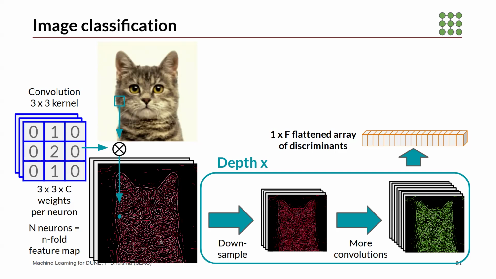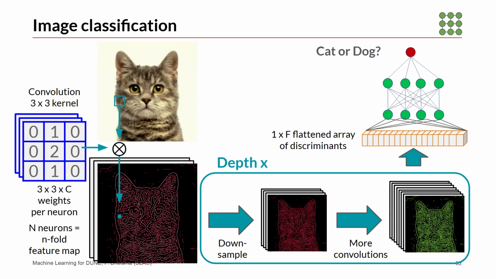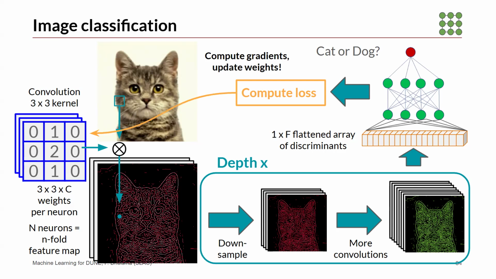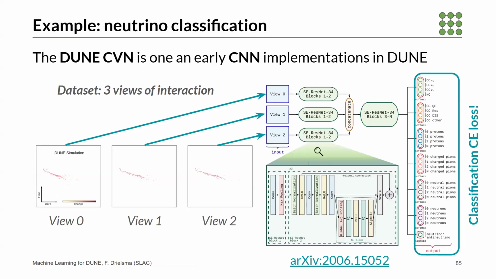And what you can do with that one dimensional array is put it through a neural network, this time through an MLP. And at the end of the MLP, you can ask, is this a cat or a dog, right? So it's just going to be a logistic prediction between 0 and 1, for instance. And this is all a neural network, all the way down. And so we can compute the loss with respect to all the parameters that go into this. And we can update the values that go into these convolutional kernels, given the loss that we've computed at the end.